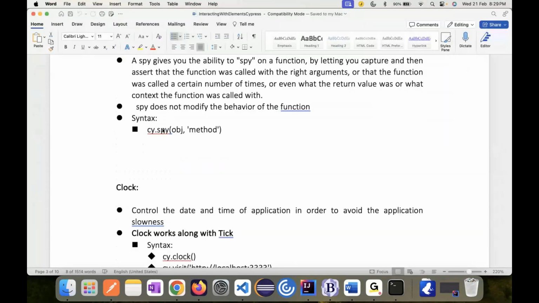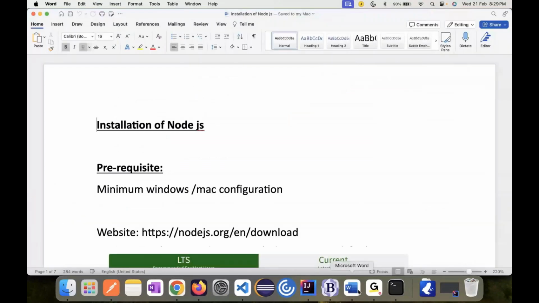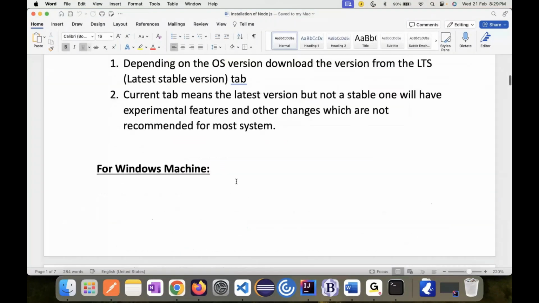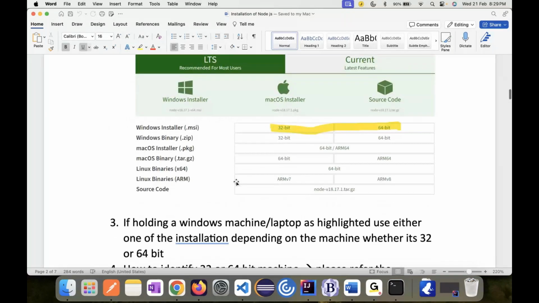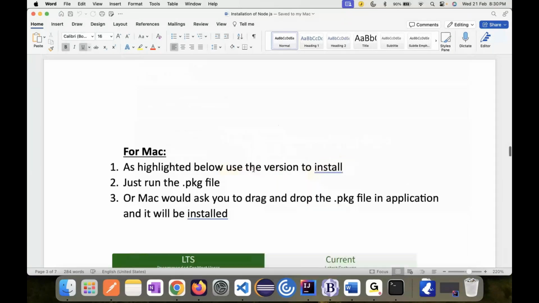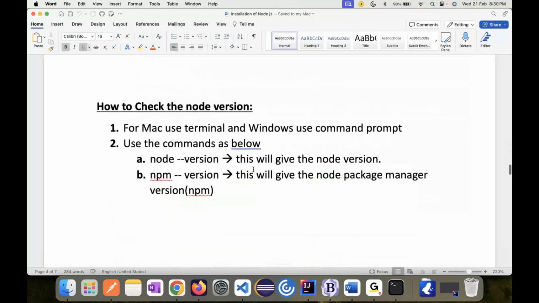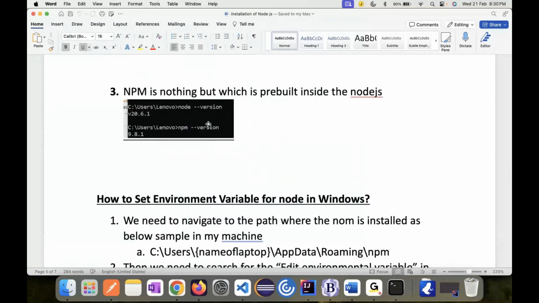So this is a complete installation of Node actually that I have. So I'll just forward it in our WhatsApp group. So if you have Windows or something, just go through it. We need to set the path variable as well. So in Windows, this is how it should be.